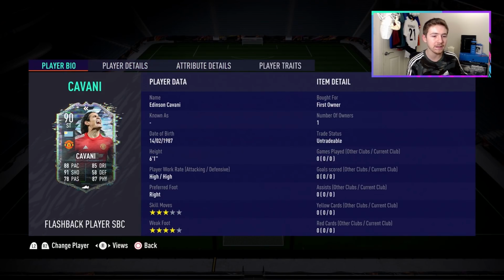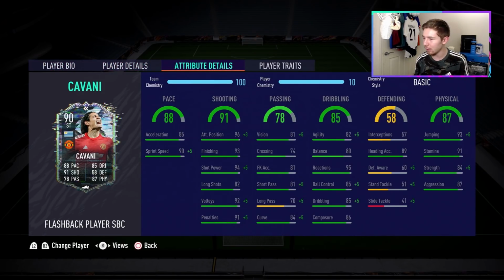I'm also worried about the fact that he's 6'1", and in-game, as we all well know, players with this kind of body type, the tall players, do not dribble too well at all, even if they have good agility stats. So it's going to be interesting to see how that plays out in particular in game.